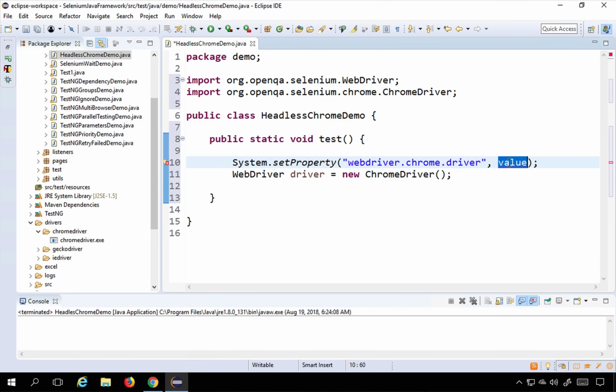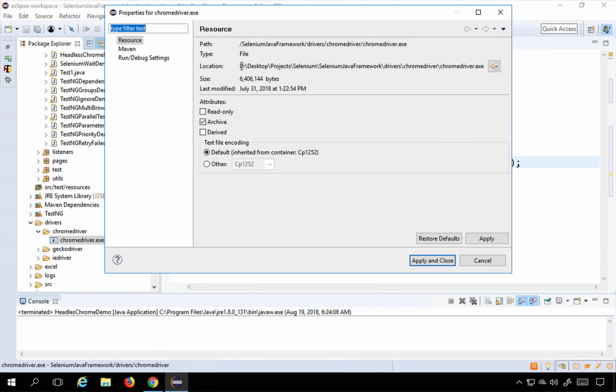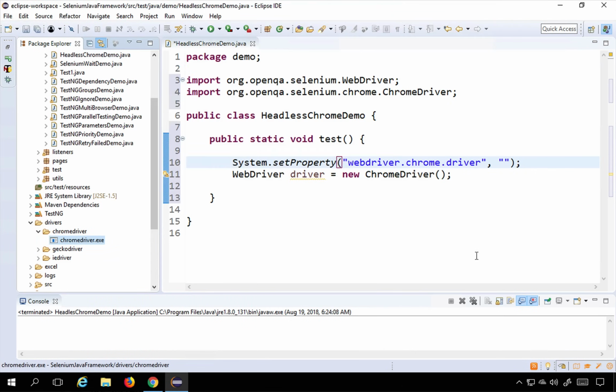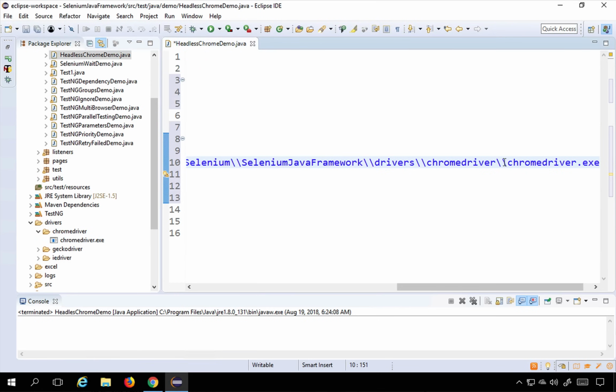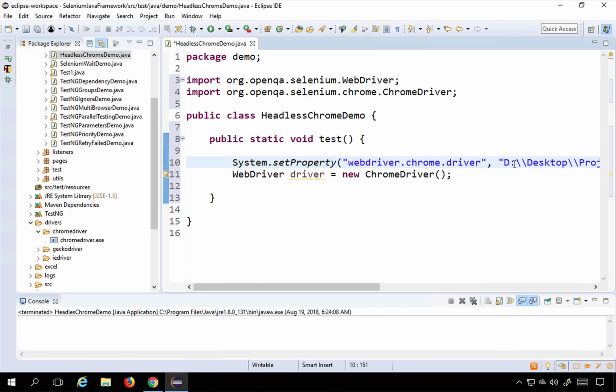I will right-click on the Chrome driver exe, go to properties and copy the location. You can take the location wherever your Chrome driver exe is, and I will paste it here. I'm on Windows, so I'm getting a double backslash. Ideally you should use a single forward slash, which will work on Windows and other operating systems as well.